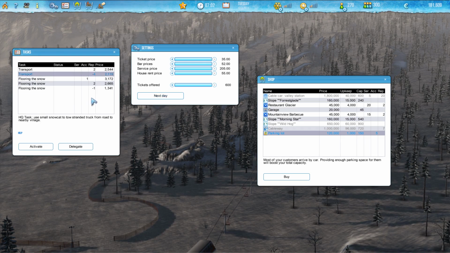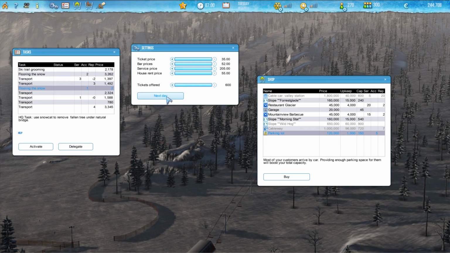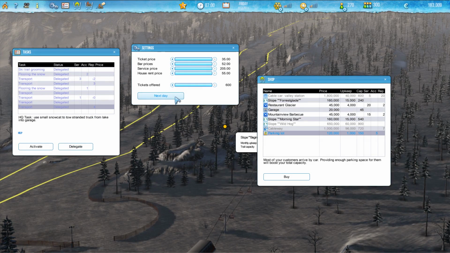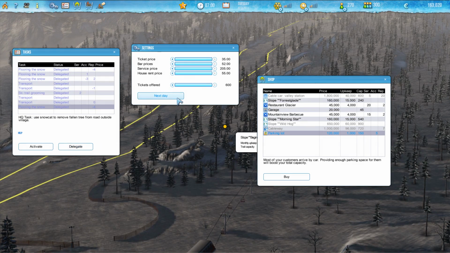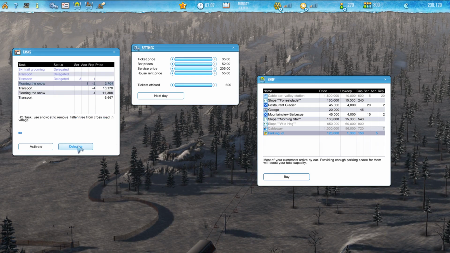Sure, you can say, well, why don't you reduce the prices? Why would I reduce the prices? Do I want to intentionally screw myself and make less money? Because there's no benefit to doing so. It's not like there's some fancy formula that I'm exploiting here. The formula just says, give them 10 customers, regardless of the cost. So why make it cheap?